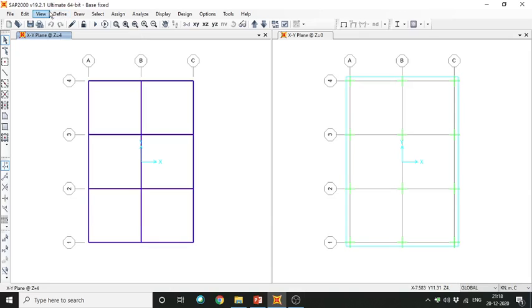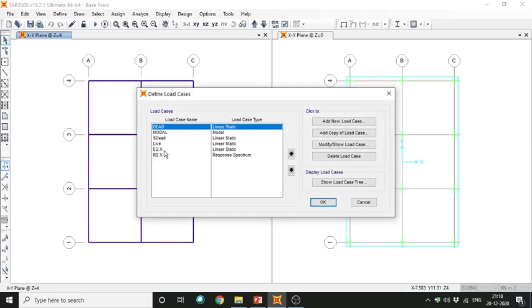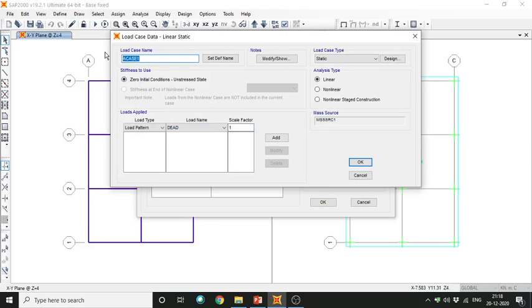For that, define load case, add new load case.